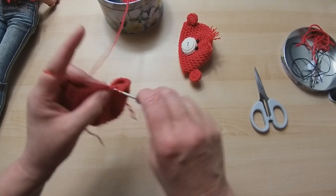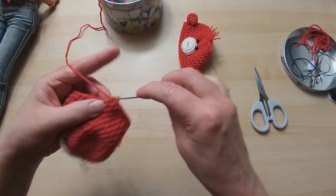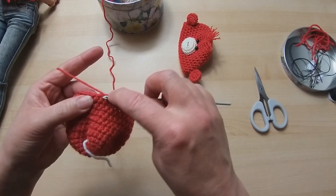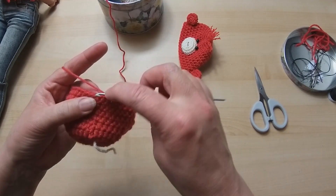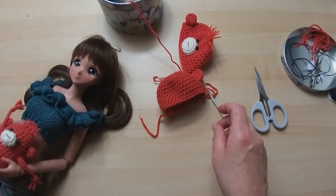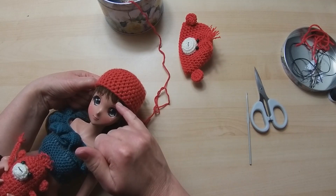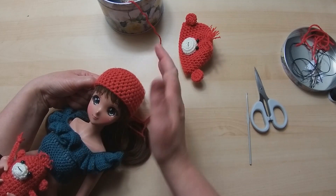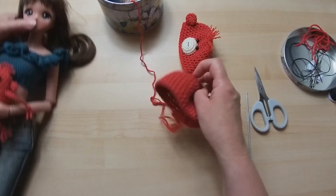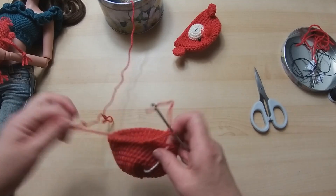I should have moved the stitch marker up - it's not going to alter position since we're not increasing or decreasing, but it's just a little bit harder to guess where you are. Just one more stitch. Let's have a look how it fits on Miss Gaia - she's still hugging the monkey, or the ape as I keep getting told off for saying. Yeah, I'm quite happy with that. I'm going to do one round of double crochet, which to me is enough for this.